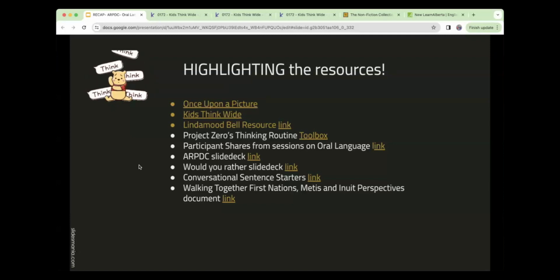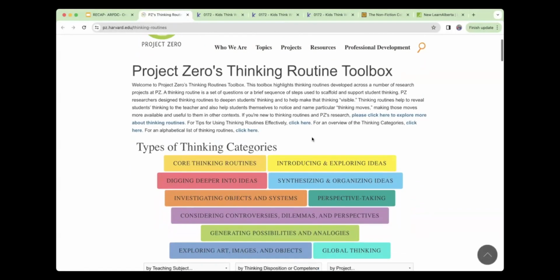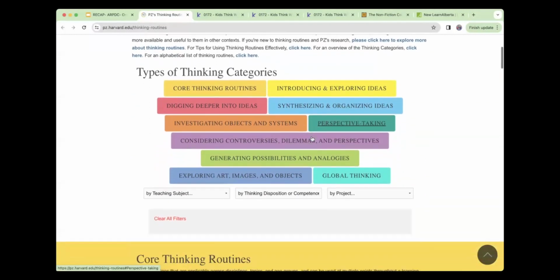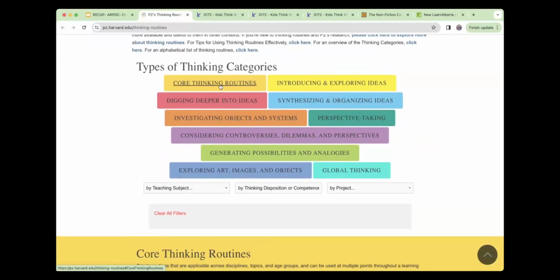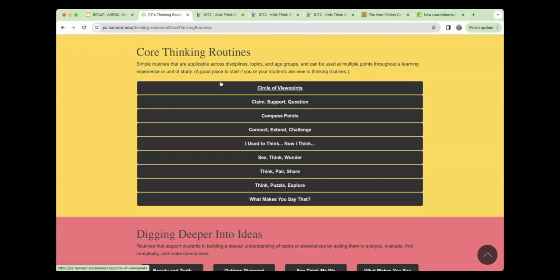The Linda Mood Bell resource link actually takes you to a space where you can grab some free resources. This Project Zero's Thinking Routine Toolbox is an amazing resource that you will have to spend some time in. But if you think of all the types of categories for thinking, each one of these colorful tabs takes you into a list of about 10 to 12 activities that you could do with your students based around conversation.